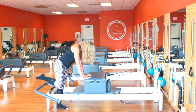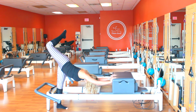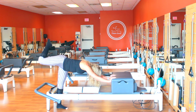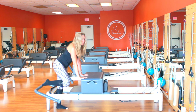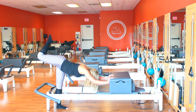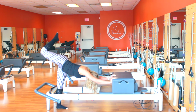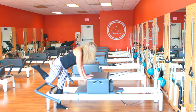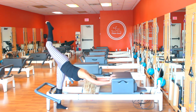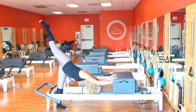So again, I make as many as possible. I don't know, depends on the class, what I'm going to intend on the class. But today I'm just gonna do one more here. It feels amazing, guys. So also I can do it with the leg straight up, lengthening the leg. So I would be cueing to lower the heart to the earth and the toe up towards the ceiling, and pulse 2, 3.